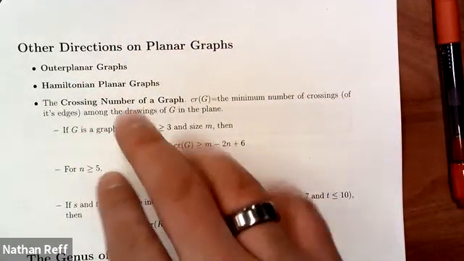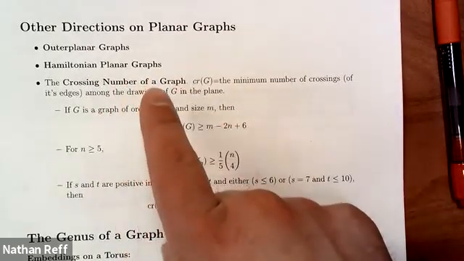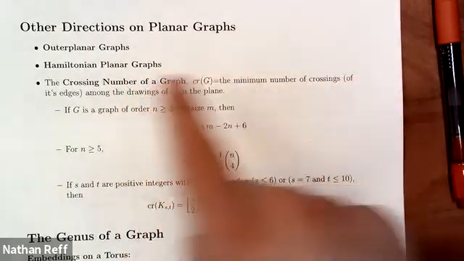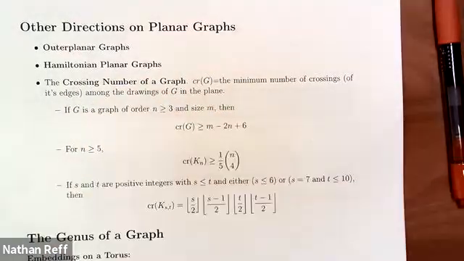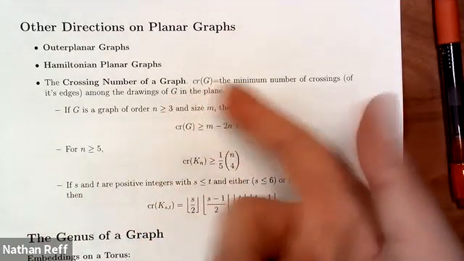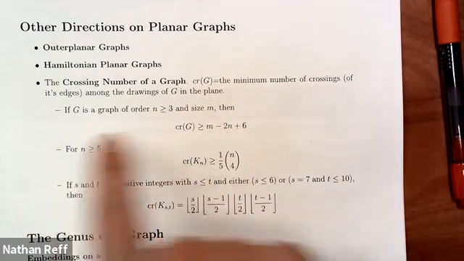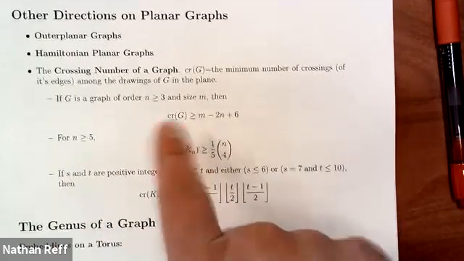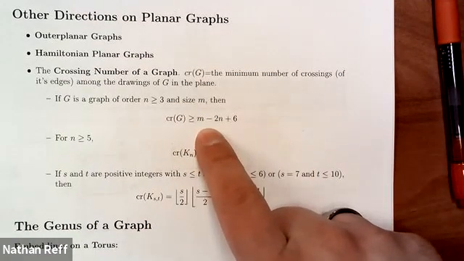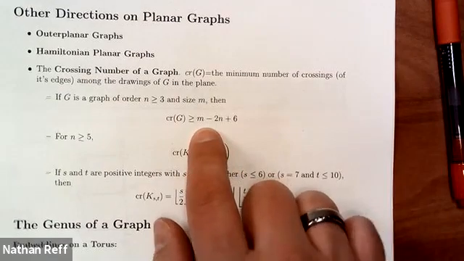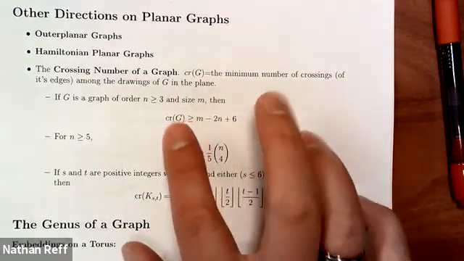Something you might be interested in is the crossing number, because in a lot of applications, you might want to figure out the minimum number of crossings that the edges would produce among all the drawings of the graph. So that's, in general, a difficult question because you're looking at all the drawings. So you're looking at all the things in this equivalence class and trying to figure out the minimum number of crossings. Now, there are some bounds for the number of crossings that are somewhat nice, but they're not always really good. It's nice in the sense that it involves simple parameters. This one only involves n and m. So you have a bound for them.